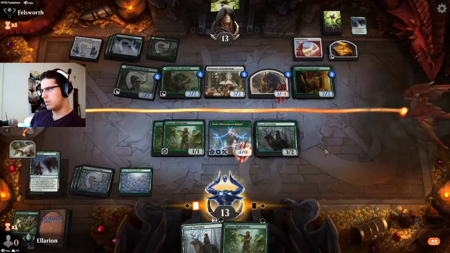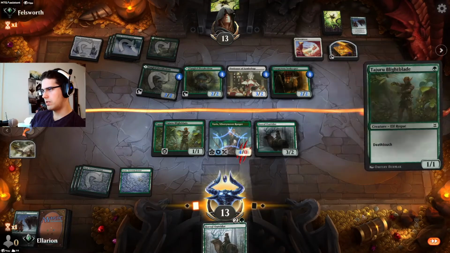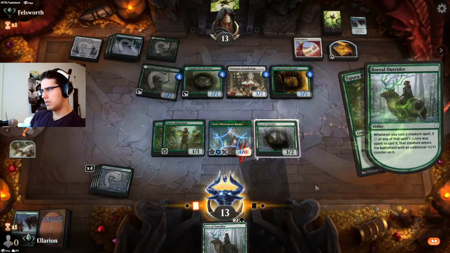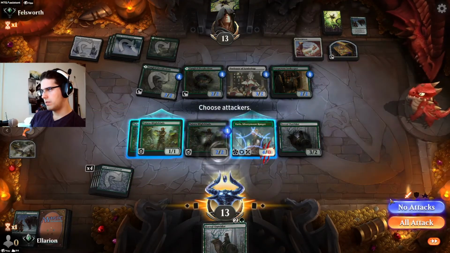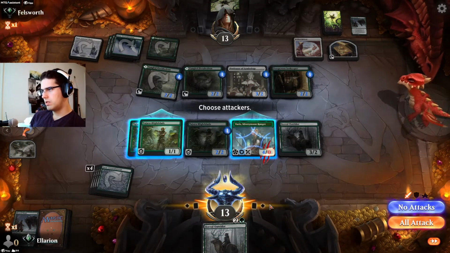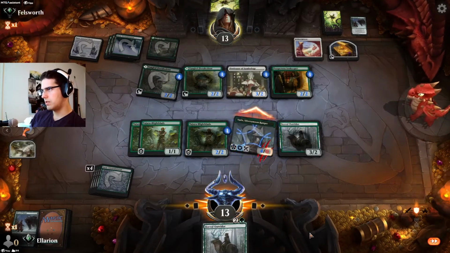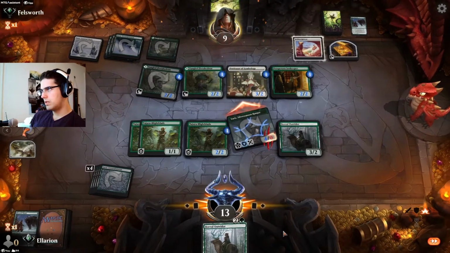Don't think we're super concerned about the life gain from Innkeeper, especially with them on one card. And there's the Blightblade. This has Indestructible, but we're probably not blocking with it anyway. So yeah, we can attack. Down to 9.